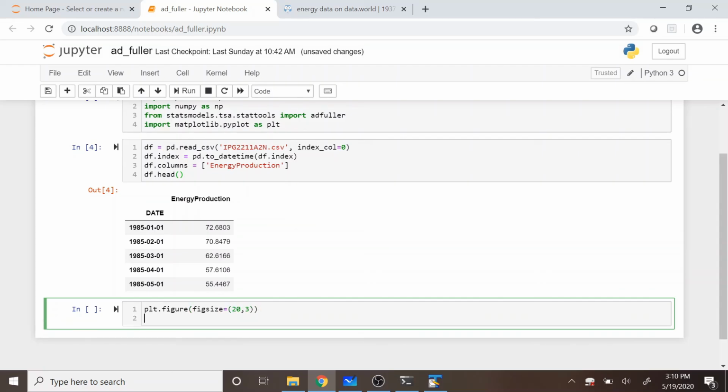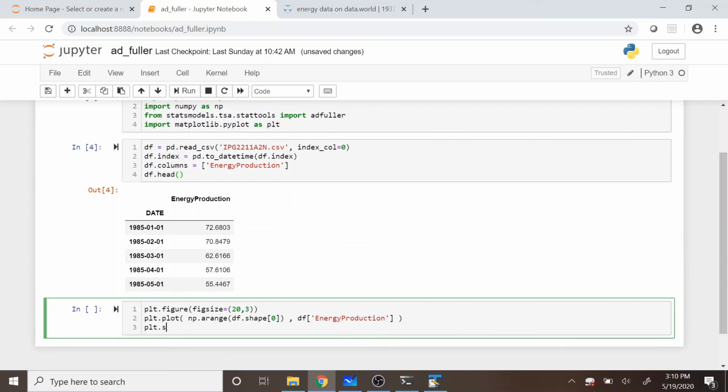Let's see, plt dot plot. I am plotting these many values. So np dot arange, I can say df dot shape 0, that is the number of rows, comma df production, show.